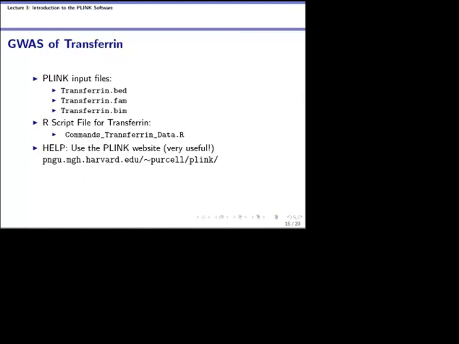Question first. The way R can handle more than one object at a time, can you have more than one data set to analyze in PLINK, like make reference to different data sets at a point, or do you have to work on the data processing? Yeah, so it's going to be one data set at a time. For example, let's say you have two data sets, you can merge them using the merge command and then make one data set. But you can't read in multiple data sets at the same time.